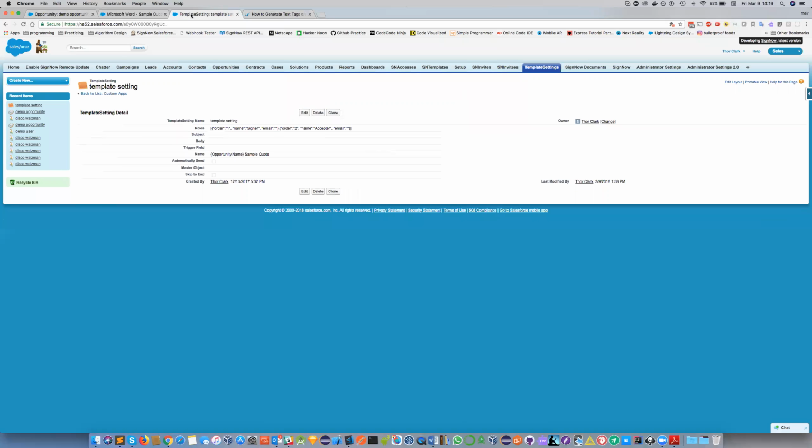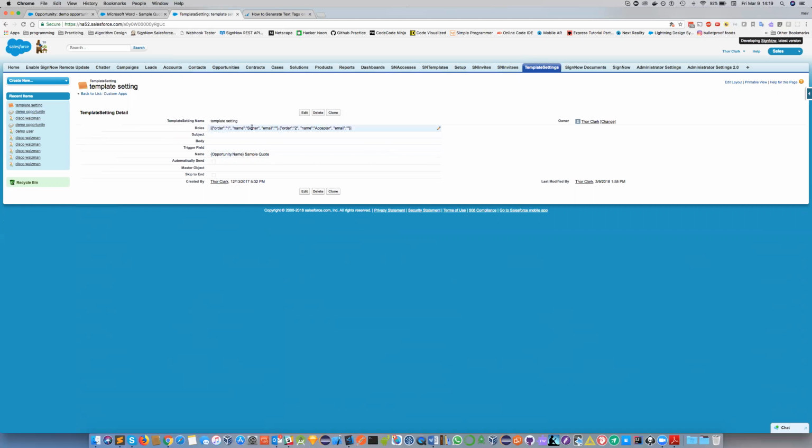And we also have the ability to predefine ordering and naming and so forth dynamically with Salesforce. So in this case, I'm not really doing anything for the subject and body, so it defaults to the default one, but I could customize it too. But I am dynamically loading the opportunity name into the new name for the document once it's selected and uploaded into Sign Now. So in this case it'd be a demo opportunity sample document. That would be the new name of that document that we're sending out for signing.